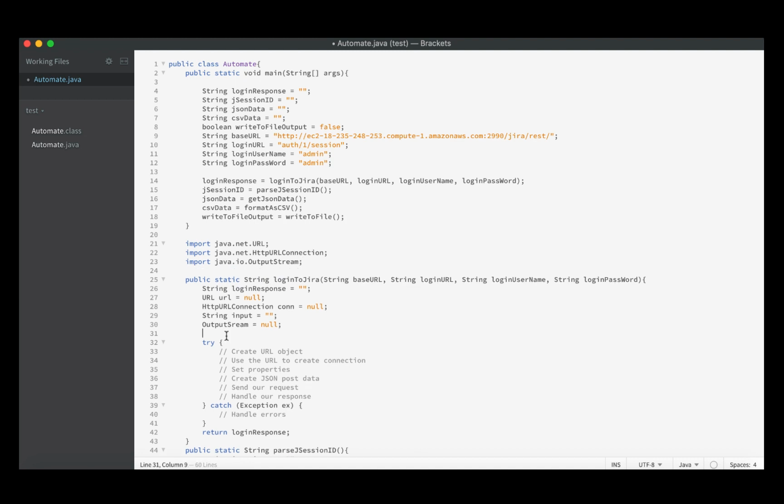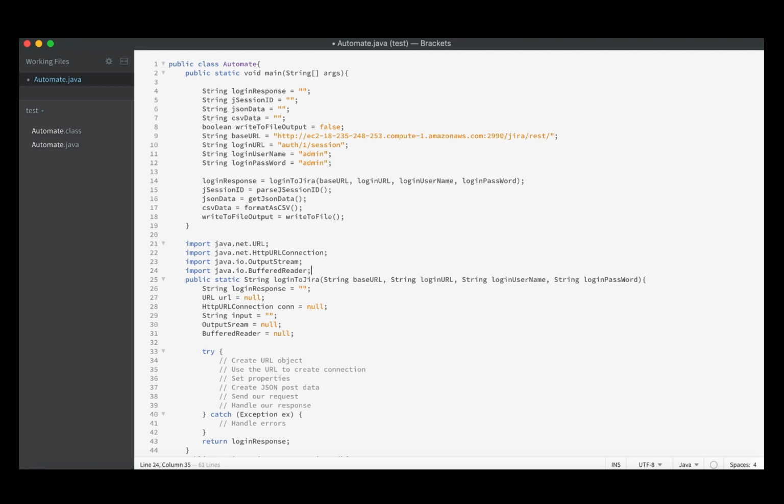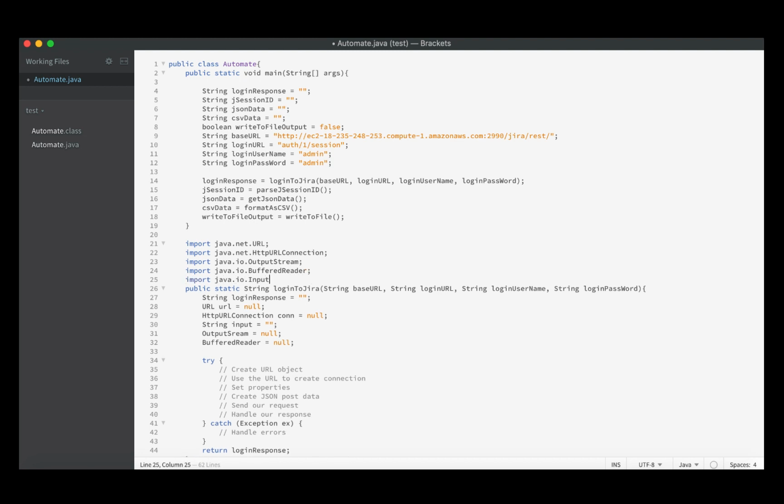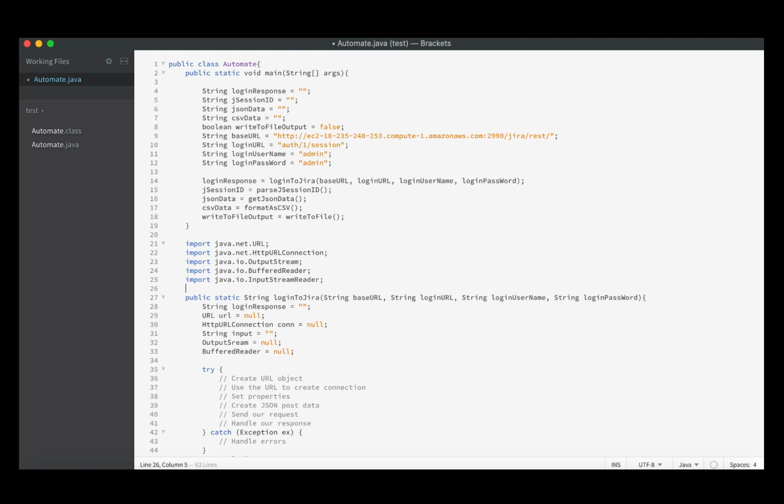Now we'll need that same sort of stream handling when we're reading in the response, and that would be an input stream reader object. But we can actually create that inline, and we'll dump that response into a buffered reader. So looks like we're going to need both of those things. We'll set that to null, but we need to import both the buffered reader and the input stream reader that will feed it. So these are both IO things: java.io.BufferedReader and java.io.InputStreamReader. And then we have a temporary string to hold our output as it's coming across each line that we're reading. And I think that's just about it.